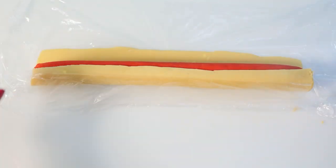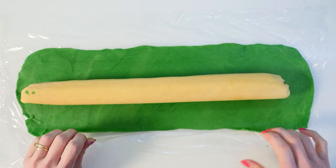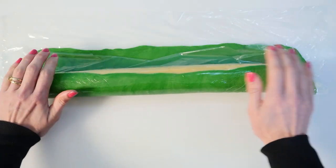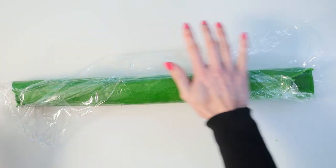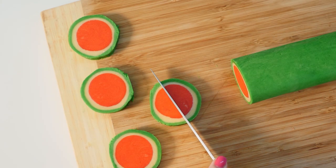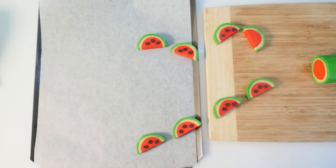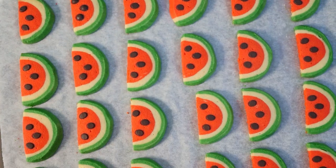Using your plastic wrap, wrap the plain mixture around the red one just like you're wrapping a present. Place that back in the freezer while you roll out the green into another long rectangle. Add your roll to the middle and wrap it up the same way. If there are any gaps when wrapping you can fill them with extra green so the whole thing is covered. Freeze that again for about 30 minutes, then simply slice the roll and you get cute little watermelons. Cut them in half to make slices, add mini choc chips for the seeds, and bake for 15 minutes then leave to cool. This recipe makes two full trays.